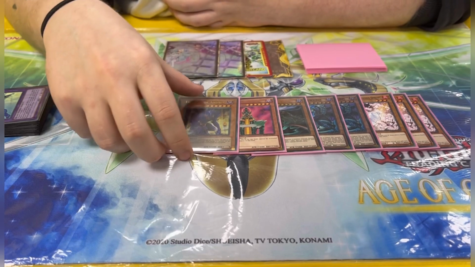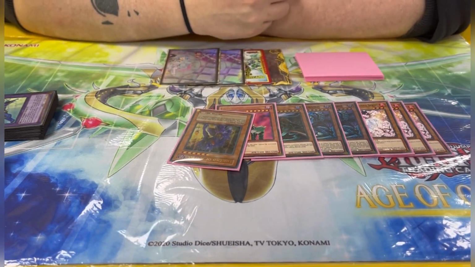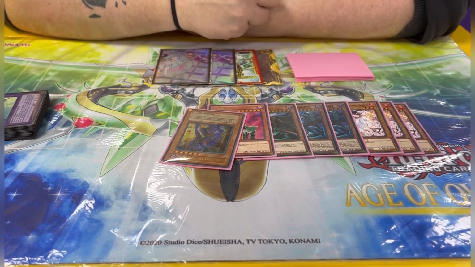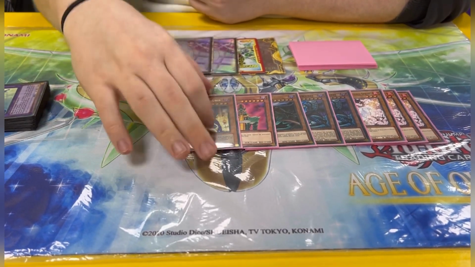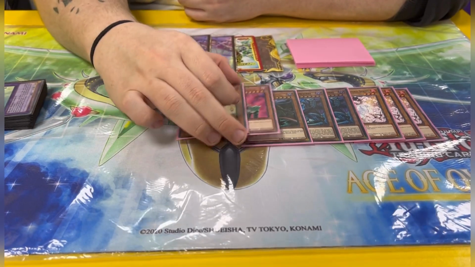What does End of Anubis do? I will read it so I'm not wrong: as long as the card remains face-up on the field, all effects of Spell, Trap, and Monster cards that target a card or cards in the graveyard, or that activate in the graveyard, are negated. Wow. So this hurts me a little bit, but once we get to this, we're looking to have full board control and just play with what we have.